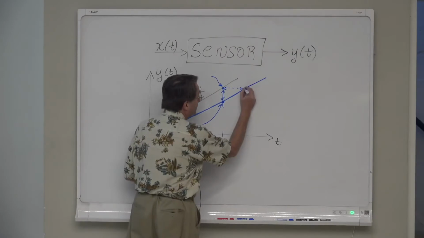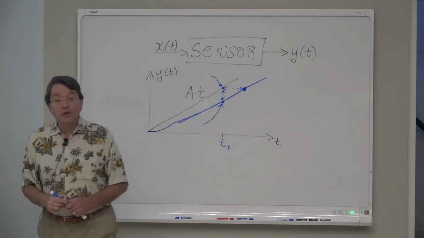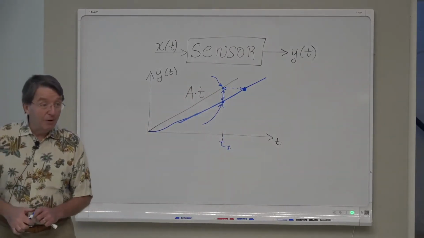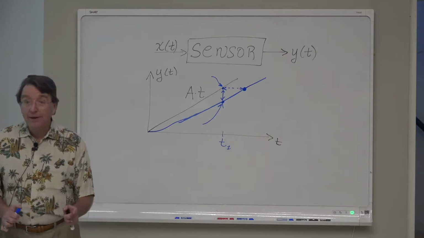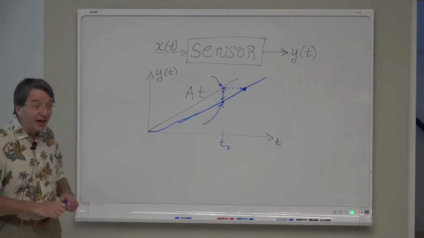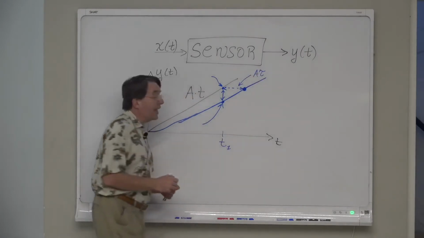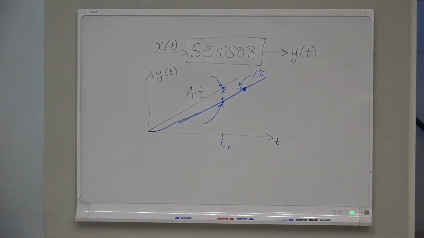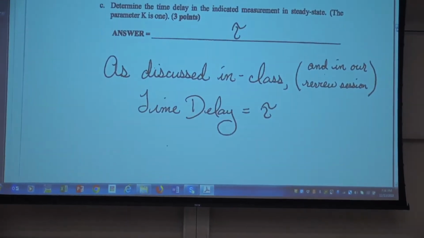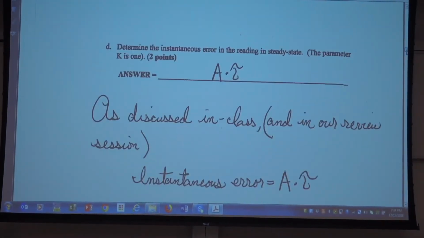And it turns out this is given by another easy quantity. Anyone remember what it was? Alexandra, you're smiling. Give it another shot. Perfect. This here is the lag or delay, and it's A times tau. So just to make sure I've written this correctly on my answer key, this then becomes A times tau.